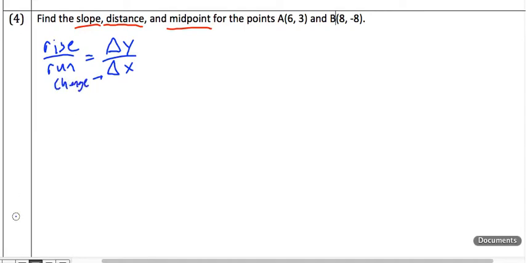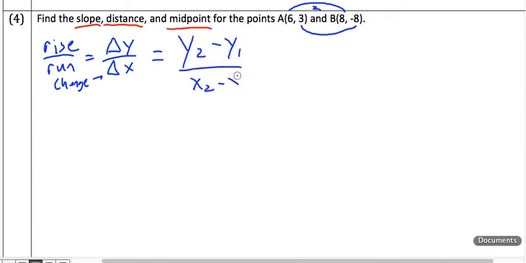And what that just means is we look at how much the y values change from here to here for our numerator, how much the x values change from 6 to 8. I think we could probably see that's going to be 2, right? That's a jump of 2. And 3 to -8, that's a drop. There's a formula that lets us figure out the specific amount of the jump. It's y2 minus y1 over x2 minus x1.